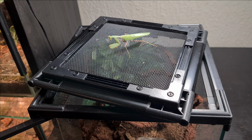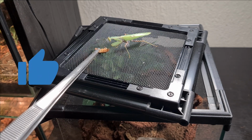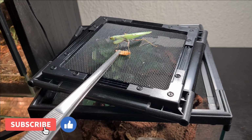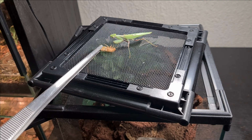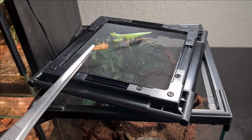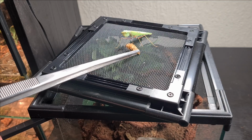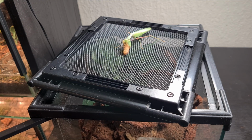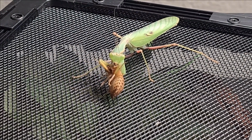I'm gonna see if he's hungry. He has not been fed since he molted, so I'm sure he's gonna want to eat. Let's see if the roach will move. I'm gonna try another roach, because that one didn't move at all. I just noticed that he's looking at me. Hey, it's food. You want it? Oh, he sees it. Get it. There we go. There we go. Nice, I'm gonna zoom in for you.